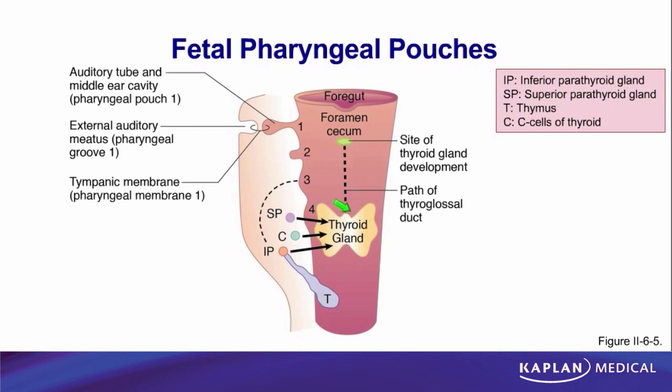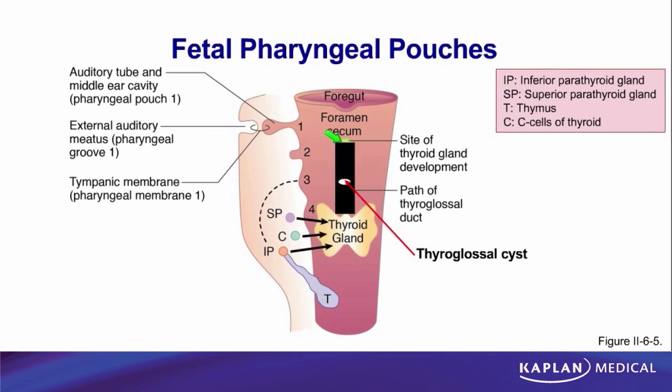But, as you might anticipate, if what normally happens is that it fuses, sometimes perhaps it doesn't fuse completely. So you could have something like this where the thyroglossal duct incompletely fuses, leaving a little region here where it didn't fuse, creating a little cyst along the path of the thyroglossal duct. And that would be called a thyroglossal cyst, or sometimes you'll hear it called a median cervical cyst. In contrast to a lateral cervical cyst, which was a remnant of a pharyngeal cleft or groove, a median cervical cyst is a thyroglossal cyst derived from the thyroglossal duct. So this is lined by endoderm, because the thyroglossal duct is endoderm. Okay?